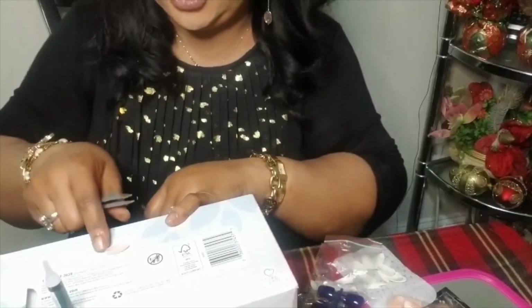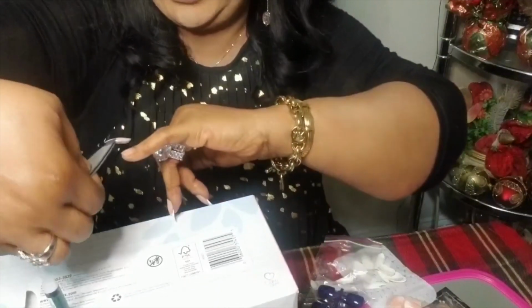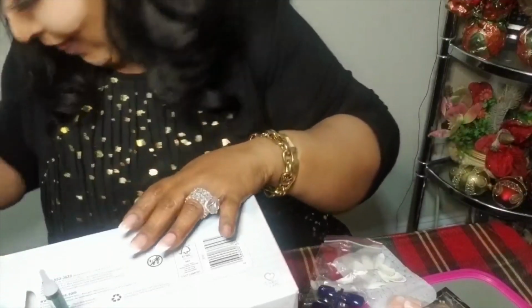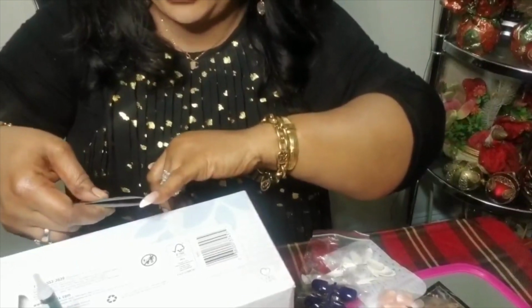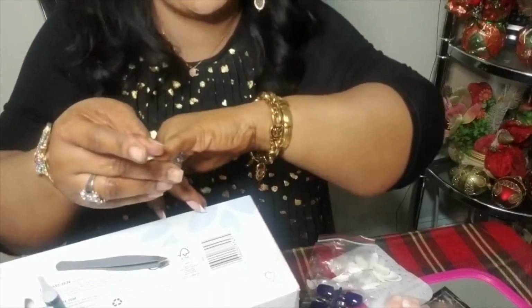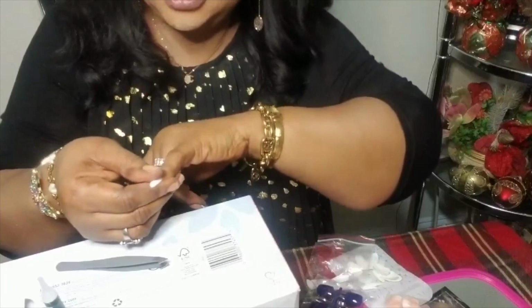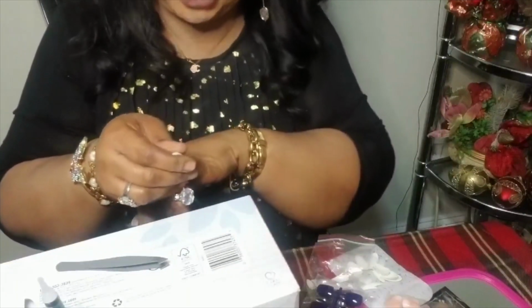When you get to the side that you can do it, use this to pick up the nail, then put it on top of it like this. So you see, it just flipped on me. It just flipped on me, I'm telling you. So sometimes, when you get to some part, it's hard, but you're going to get used to it, believe me. You see now on top of it? Yes, it's easy to do. Very, very easy. It's not that hard. In the beginning, I told you, everything you do in the beginning, it gets harder. You know that.